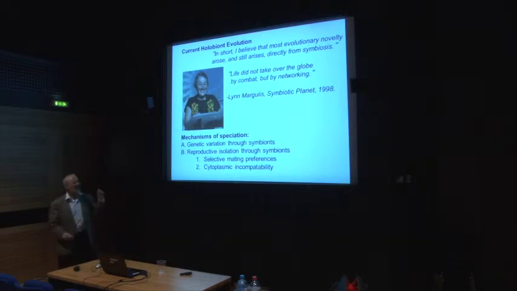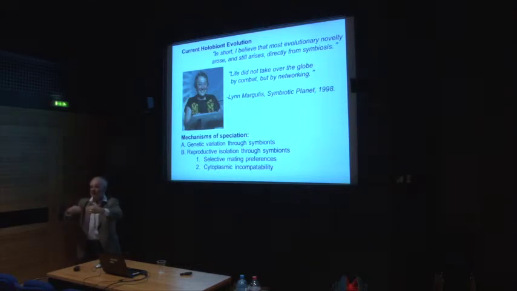Okay, how does symbiosis work in evolution? Three ways. One is the way I showed you before, holobiont variation, like the pea aphids, where the variant in the symbiont affects the entire individual. It can also have selective mating preferences. And this can be done in two ways. One is by cytoplasmic incompatibility. This is Bordenstein's work, where you have a population of organisms that get infected by different symbionts. They realign their genes. This genome works with this symbiont. This other genome works with another symbiont.